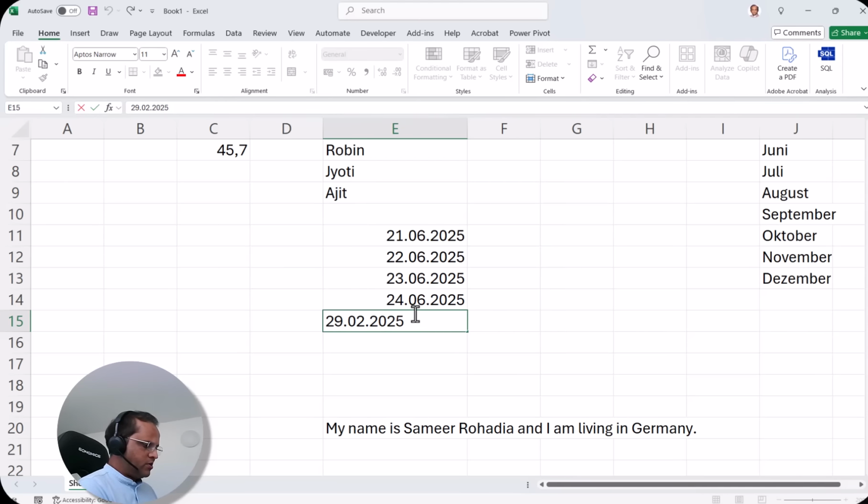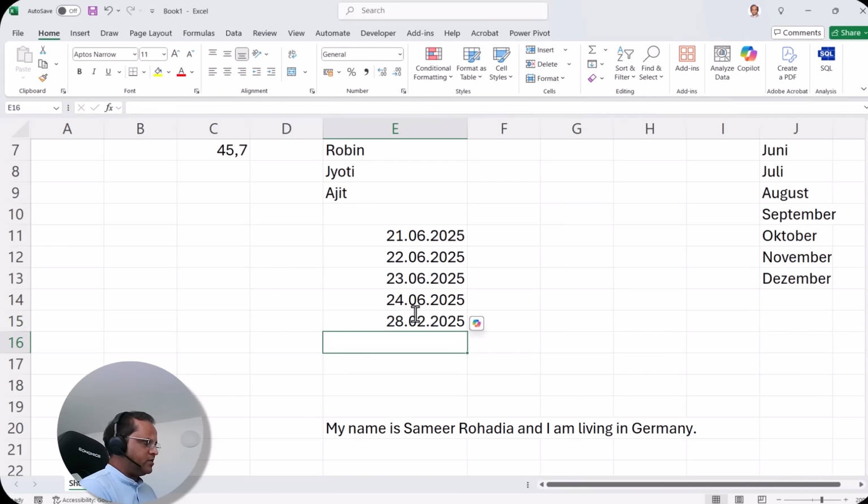If instead of 29 I write 28 and press enter, you can see that 28th of February 2025 is right aligned. So you have to understand that when the date is wrong, Excel will put the date on the left-hand side. When the date is correct, it will put it on the right-hand side.